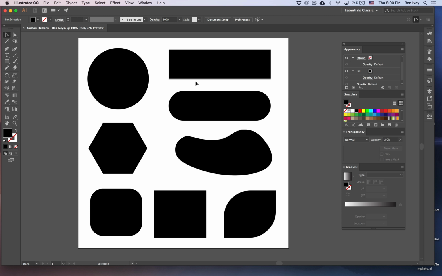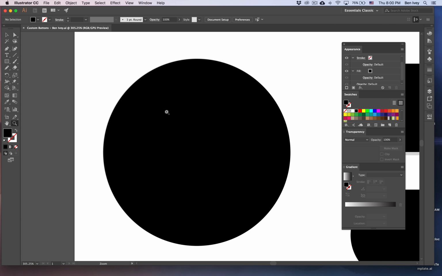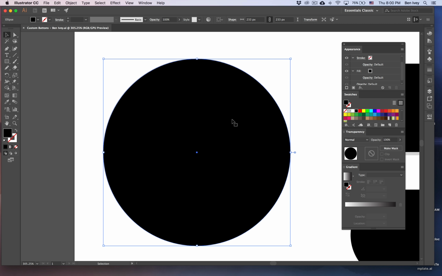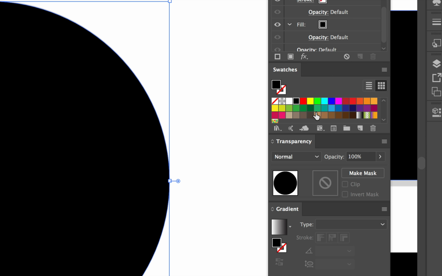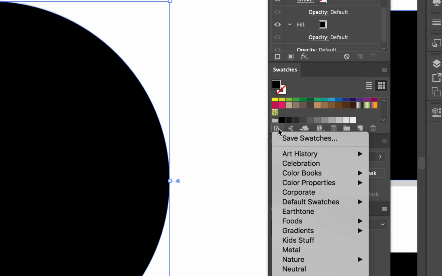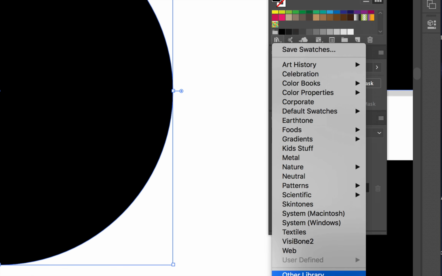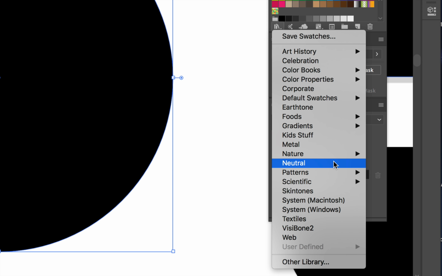We're only going to work on these one at a time, so I'm going to zoom in to the circle at the very top. With that, I'm going to select my circle, so I've got it highlighted, and let's go into our Swatches panel. With the swatches, of course, you've got some predefined colors, gradients, and even some patterns. But if you ever want to find more of these, at the very bottom left-hand corner, there's a Swatches library menu. When you click on this menu, you get a pop-out, and you can see a variety of pre-made, pre-ordered swatches.